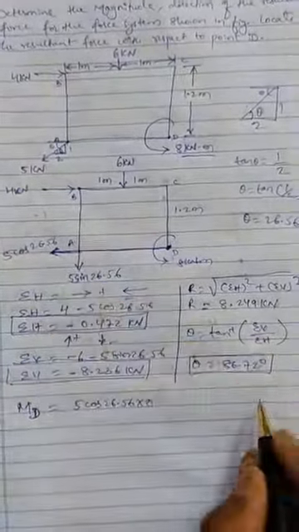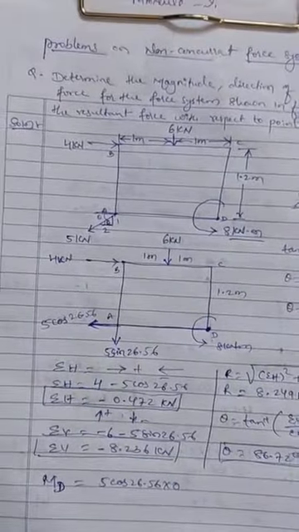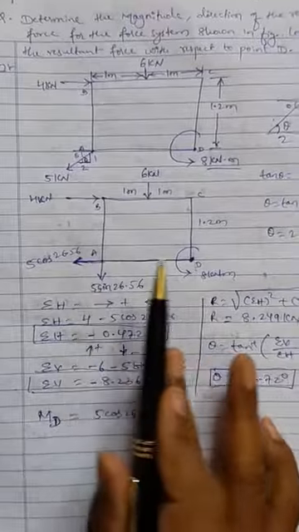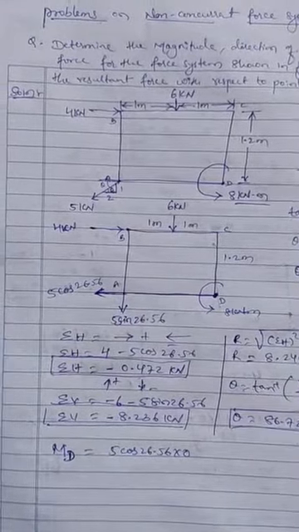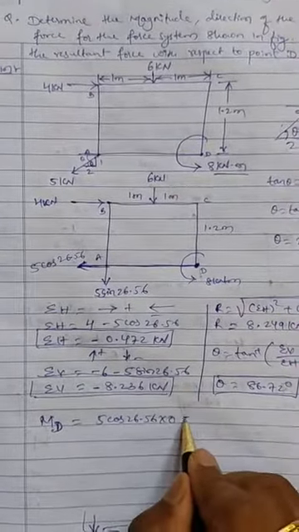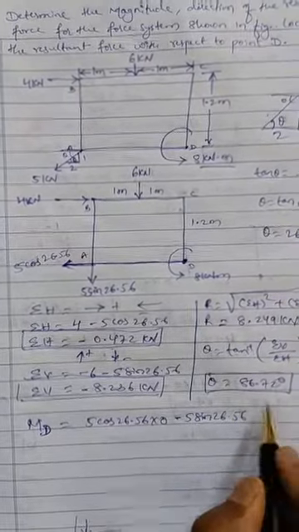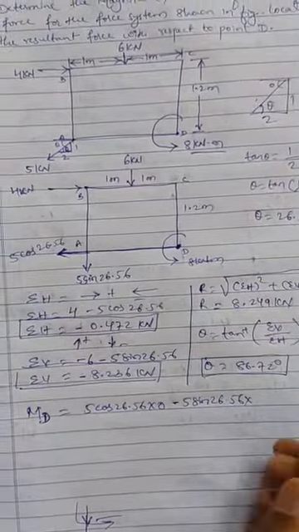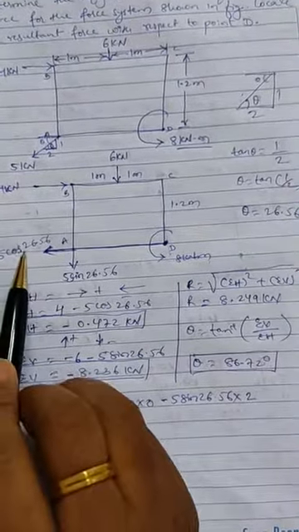Now the vertical component is acting downward. With respect to this vertical component, point D is towards the right, so draw a line towards the right. If this arrow mark follows this path, it makes an anti-clockwise movement. So minus 5 sine 26.56 multiplied by the distance. From this line of action, point D is about 2 meters away, so multiply by 2. Now I have taken the moment of these two components.